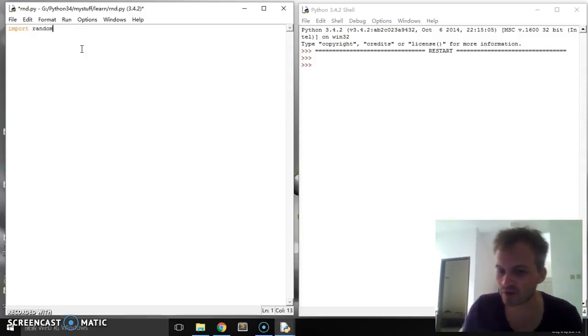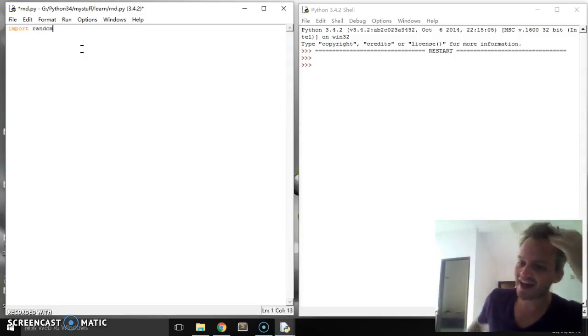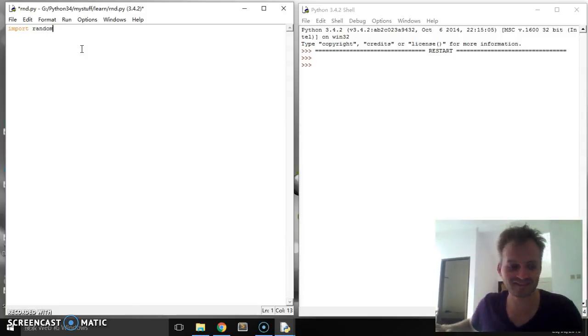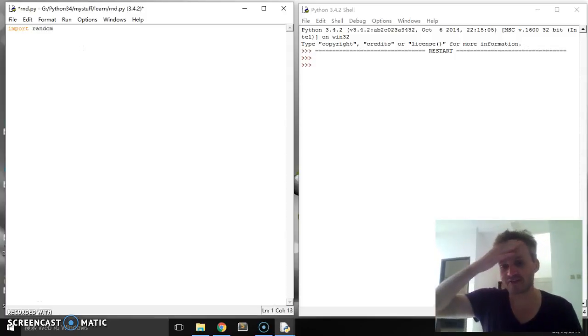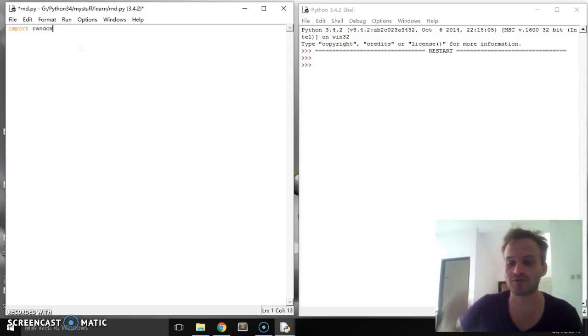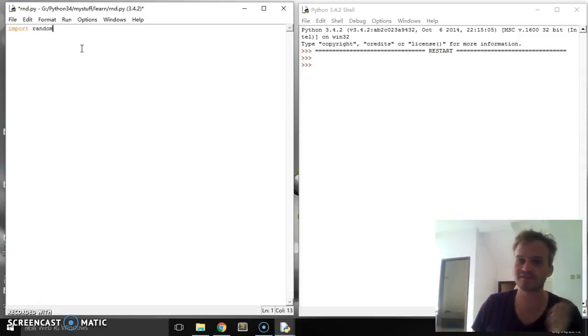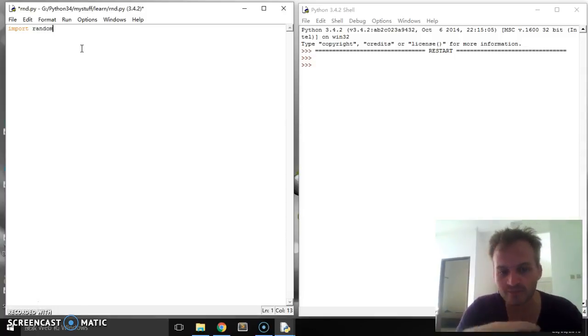Just as when you go to a library, if young people here have ever been to a library, when people do go to libraries, they don't take out every single book in the library. That's not a good idea. It's going to slow down your programs. It's going to make them too big and other things like this. And you want to avoid that. So you only take the books that you need. So we bring in the book we need. We bring in the module we need.